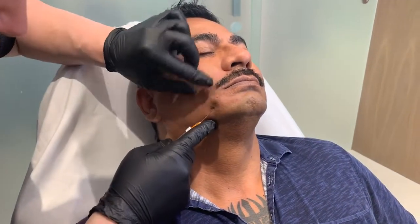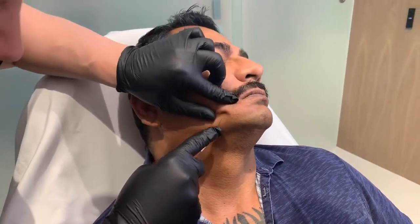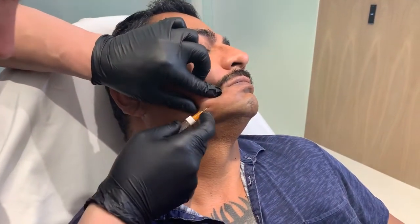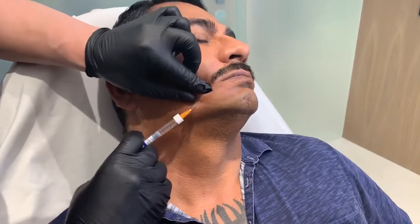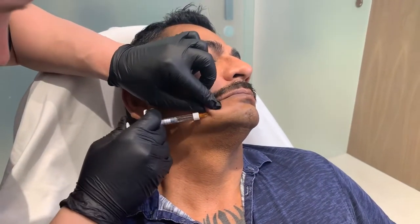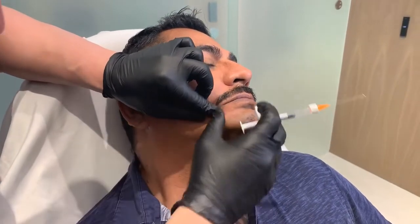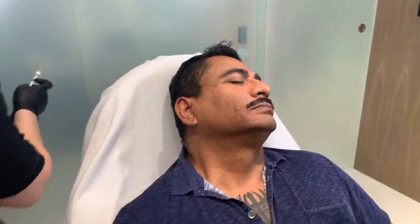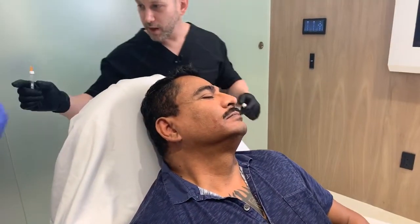Look to the left for me. Left. Perfect. We're going to use the cannula here. Men have hair follicles, so it's a little harder to push through the tissue. Don't freak out, you guys. Perfect, okay. So I'm going to do a light massage there, and I want to go to the other side. You can do a little Q-tip on that side for me.